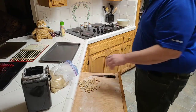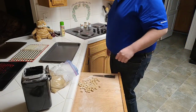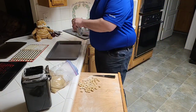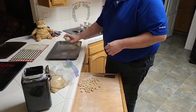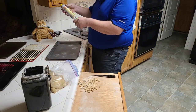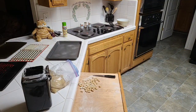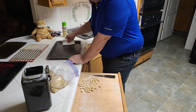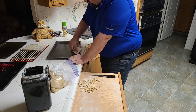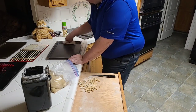So there we go. We've got a nice little pile, if you will, of peppernuts. So what I'm going to do is take the baking spray, the cooking spray. This particular one is coconut oil nonstick cooking spray. You can use Pam, you can use whatever you want. I'm going to get a little bit of a paper towel and spread it around, so it's not a giant buildup as well, because you don't need much, just a thin coating.